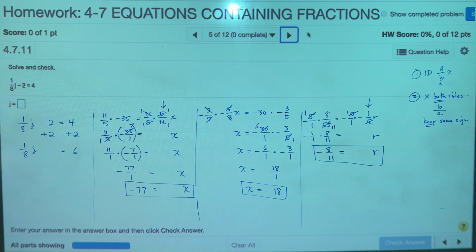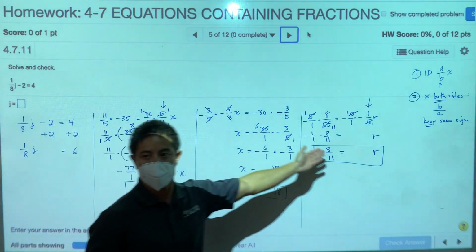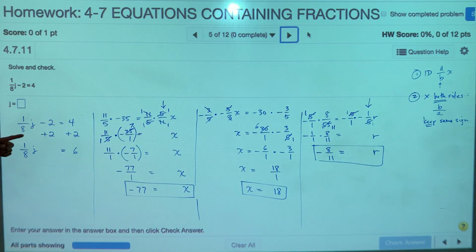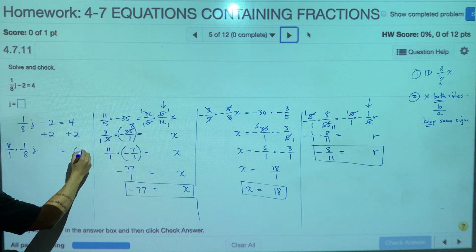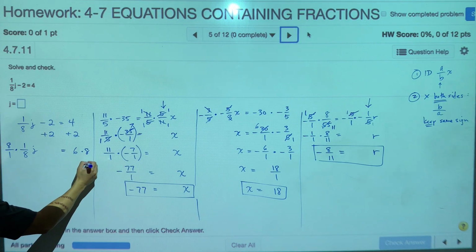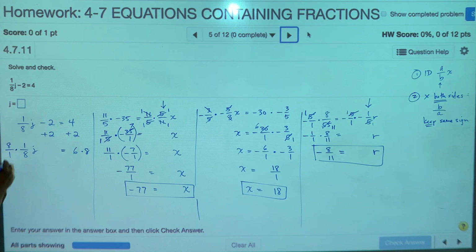Now, we're back to all the other problems. Now, you just do the exact thing that we wrote over there. What is the fraction that's in front of my variable? 1 over 8. Multiply both sides by the reciprocal. I'm going to save a little time and just say 8, because 8 over 1 is the same as 8. This is a whole number. I'll just multiply by 8. No big deal. If you want to write over 1, you certainly can, but you don't need to.